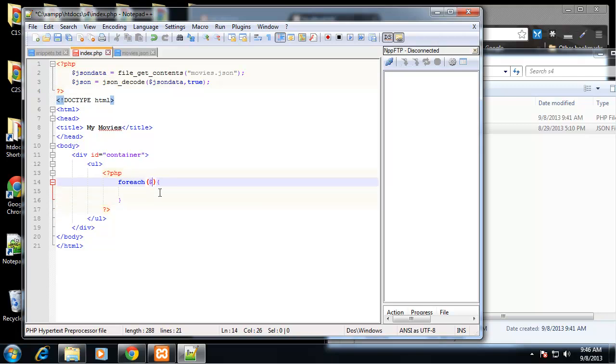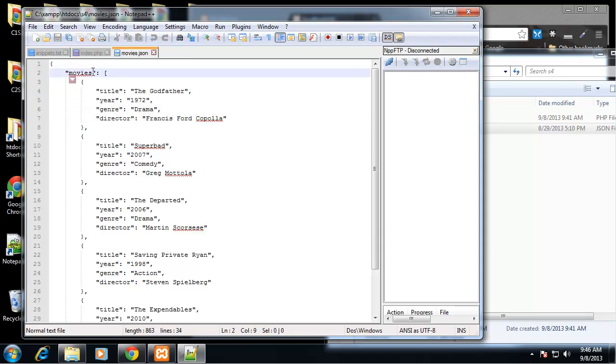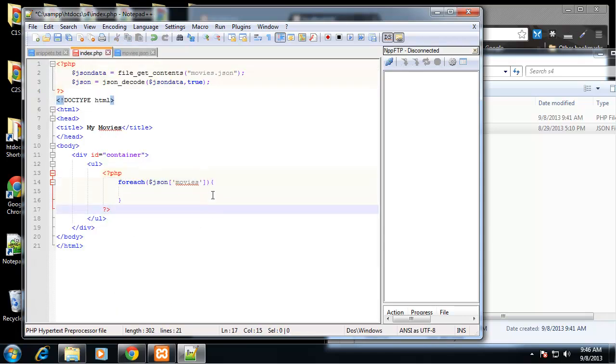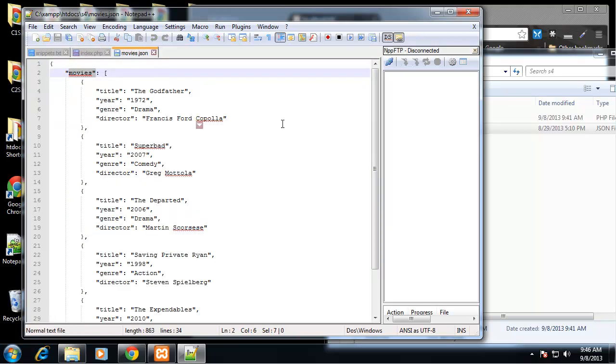So foreach JSON array, an array value of movies, and this movies is coming from here. We want foreach movies as key value, so we want to get the key and the value. If you look at our JSON, what we're looking to get is the key here and the value here.